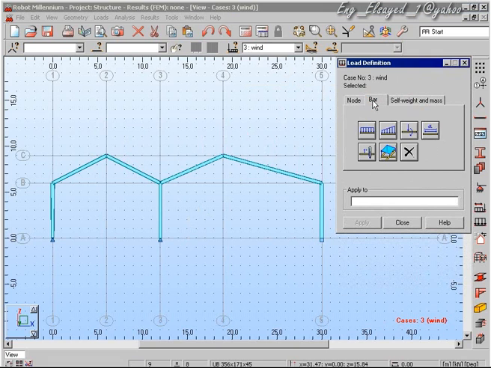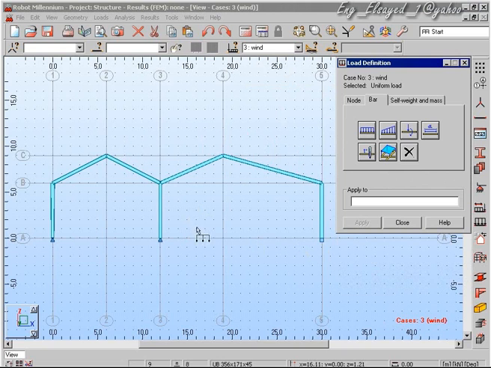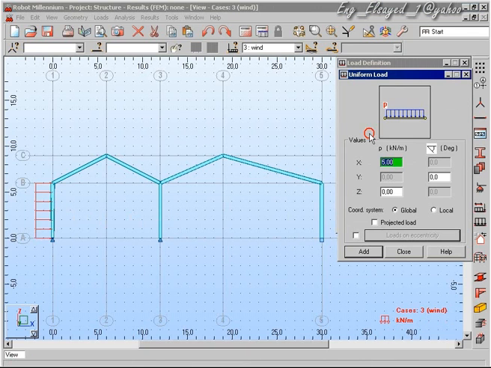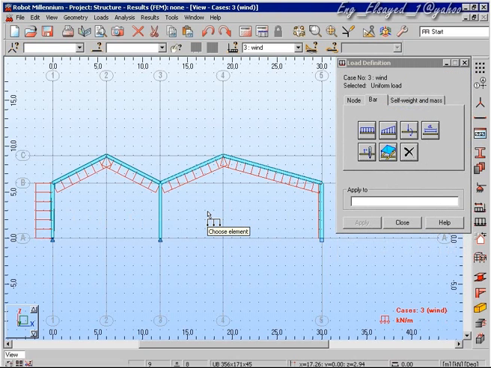Starting off in this case with some dead load, and we're adding on some simple point loads into the dead load case, and of course some member loads along the member. In this case 1/3 of the way along each member.